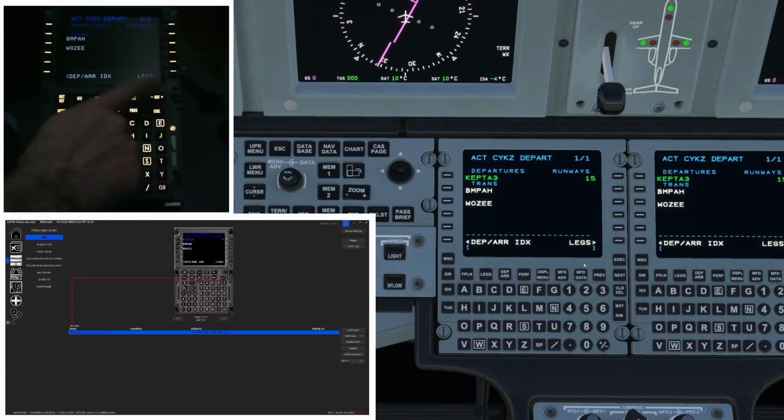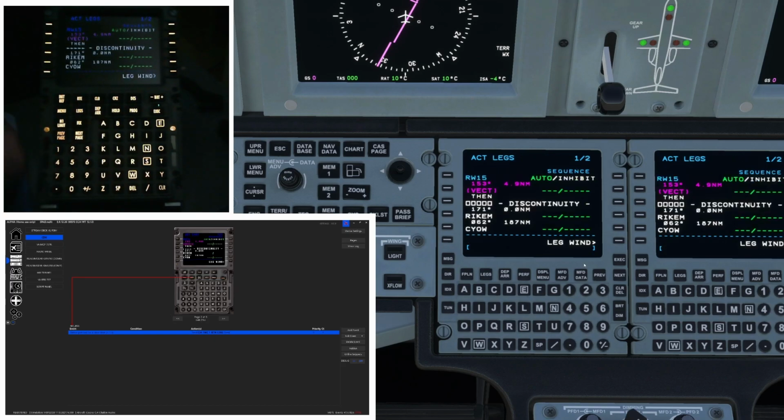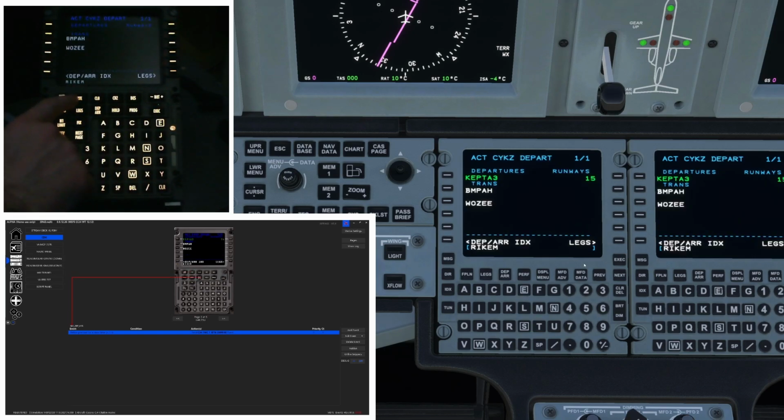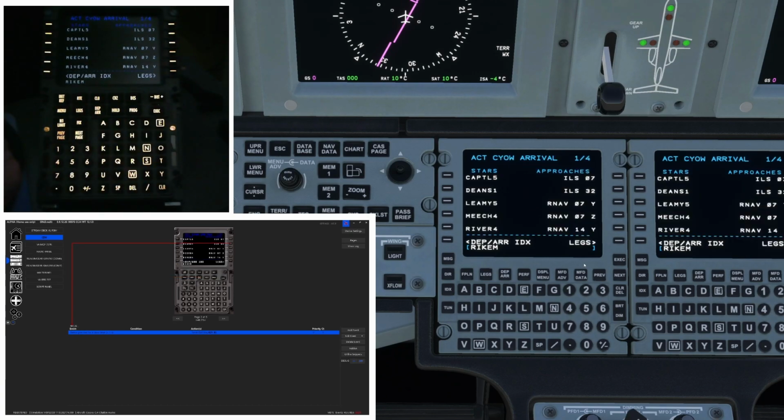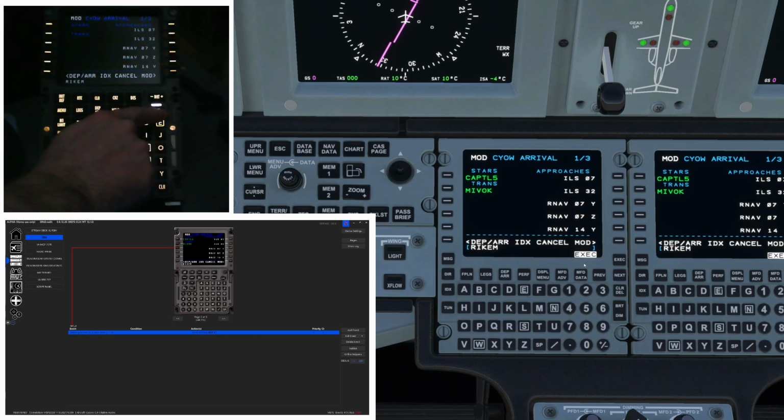And of course, we've now got our legs page, and we've got our fly runway 15, vectors, and then it's a discontinuity, obviously, because we would be on vectors, but it would be to Rycom. We can go to our departures. We're done with that. Let's go to our arrival. Let's pick our arrival. For now, we won't put in a runway, but we're going to do the capital 5. We're going to do MyVoc transition. And of course, again, that execute lights up. So we go ahead and click it.